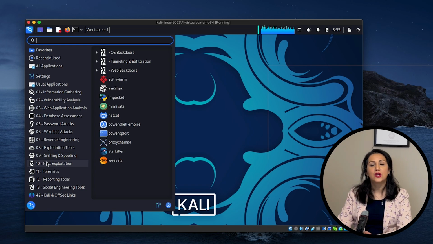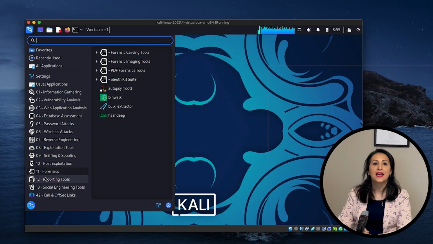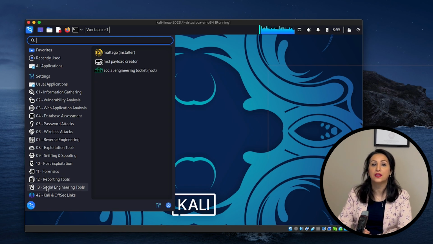Category 10 includes the tools for post-exploitation, and Category 11 is for forensics investigations. When you've done your tasks, ethical hackers need to report the findings. Category 12 is reporting tools, and Category 13 is social engineering tools. Depending on your use case, you can choose one or a combination of tools and categories.